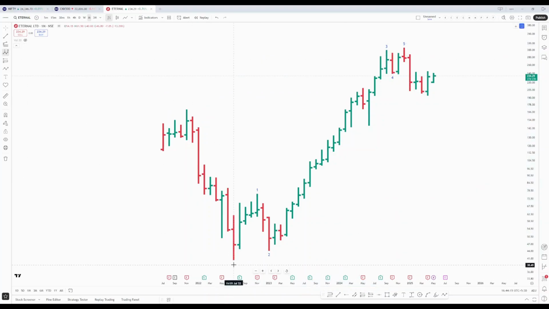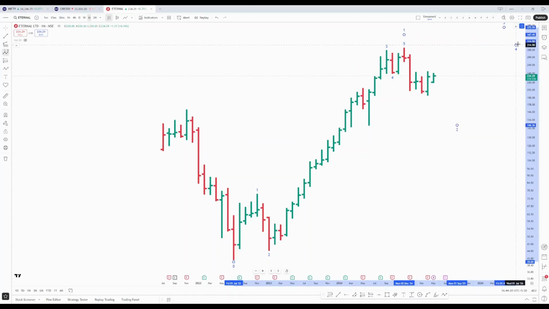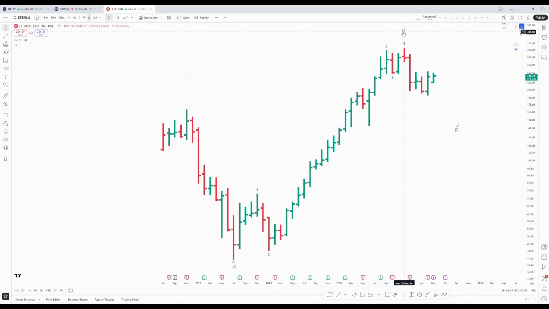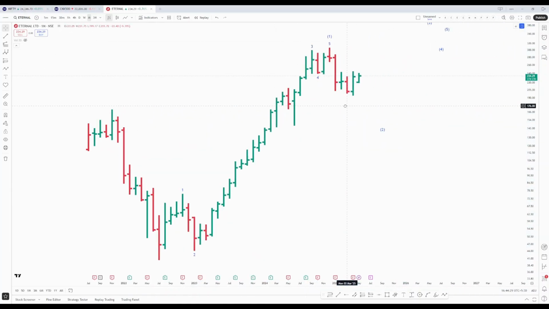So this is essentially a bigger degree, and then 2 is going on, then there is 3, and there will be 4 and 5 on the upside. So basically this wave 1 is done. This could be wave 1, this could be wave A, we don't know at this stage. But it's the same, because even if it is 1, we can expect there will be a 3 which would also be impulse, and even if it is A, we know that there will be C which would also be an impulse. So it doesn't really matter.